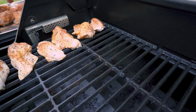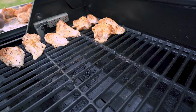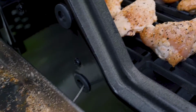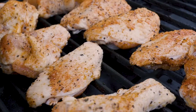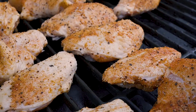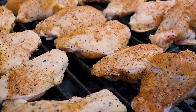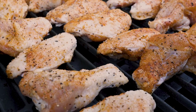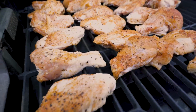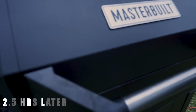We're gonna start stacking these away from the firebox. That's gonna make it a little bit cooler. The closer we get to the firebox, the hotter it's gonna get. Again, we wanna keep our grill and our meat at about 300 degrees. We're cooking on that high temperature because it's gonna help render that fat. It's gonna help get the outside crispy. If you cook it any lower than 300, you're gonna run into that soggy skin, and that's the one thing we do not want. All right, guys, that's it. We're gonna throw it on here. We're gonna check it every hour or so until we reach our internal temperature, and that's it, man.